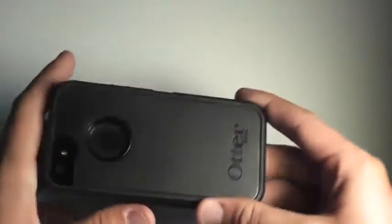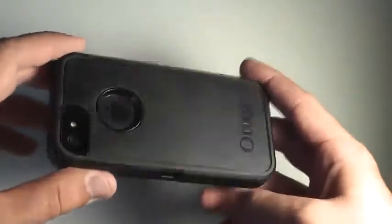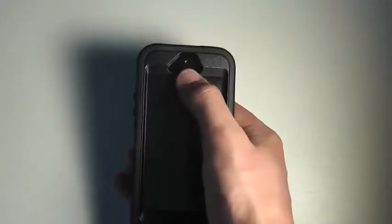There's no visible signs of damage on the device, or pretty much the case itself. So now I'm going to be going over each side of the device and showing you how the case protects it. On the front, we have pretty much full coverage except for the speaker and the camera where it needs to get light and sound through. But basically, we have the plastic and rubber on the edges, and in the middle, the case basically comes with a built-in screen protector, so even if things come in direct contact with the screen, it's not going to scratch or damage it.